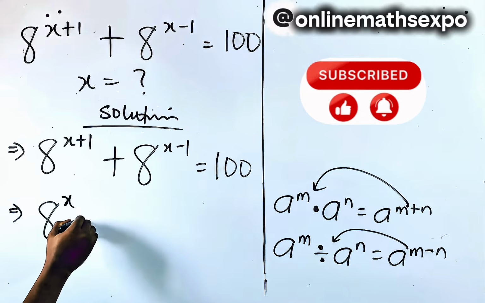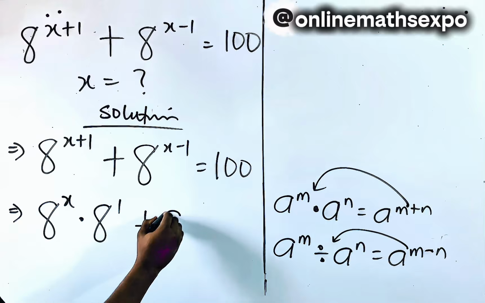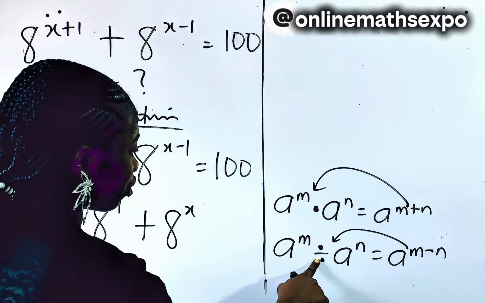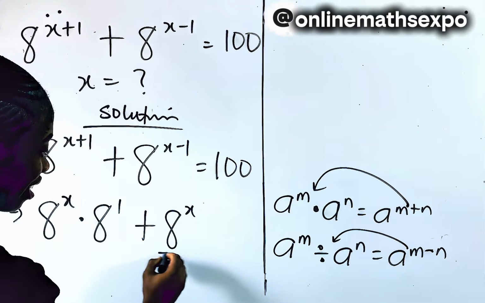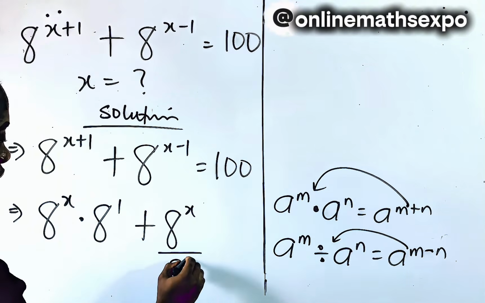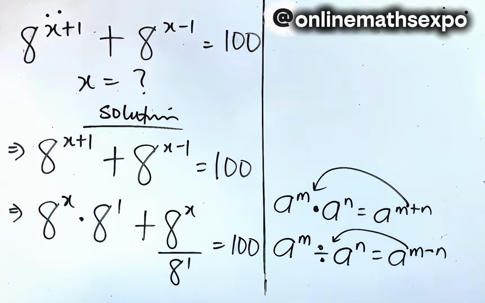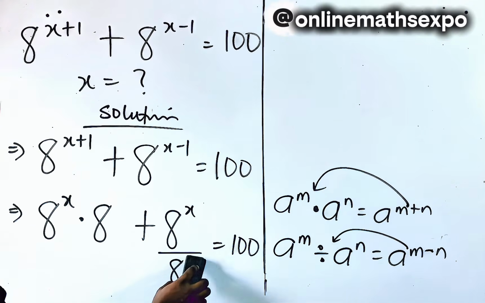So we have a to the power of x multiplied by a to the power of 1, plus, for this we have a to the power of x. Subtraction sign turns to division. So we are free to use this division. So let's use this. Then we have a to the power of 1, and everything is equal to 100. So what do you think we should do at this point? Remember, whenever a number is raised to power 1, it's the same as that number. So we are free to clean this, and we're also free to clean this. It has not changed the value.